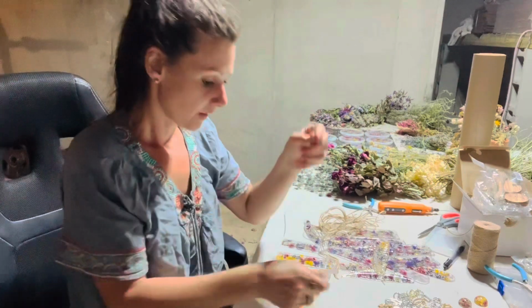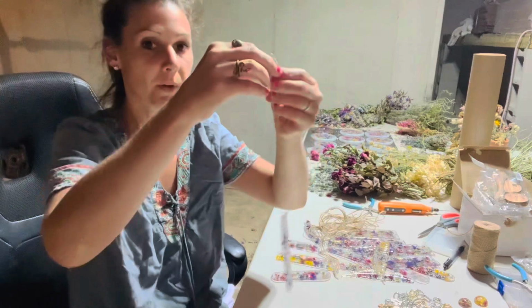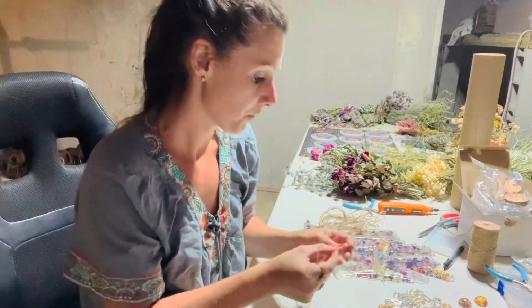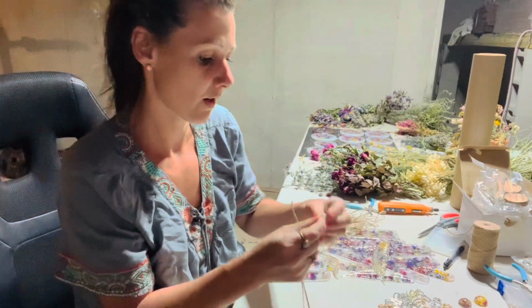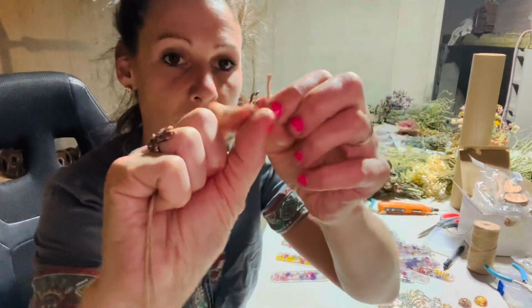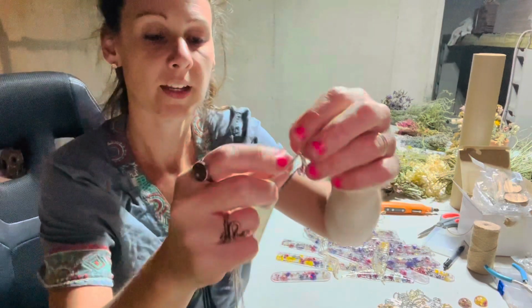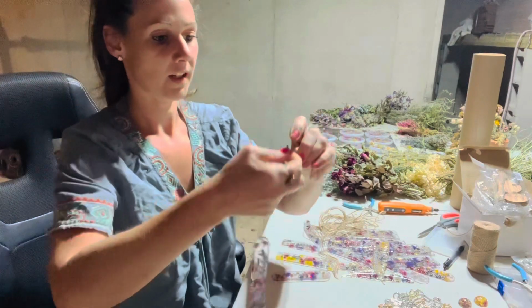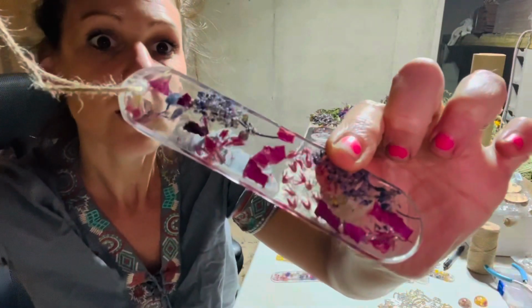Cut to length. So what I do is I just take my burlap string, pull it through the bookmark, and then pick out a charm to put on the end of it. You just kind of twist it through there like that. That one is a moon and a little star. And then I just tie it like at the top of it, like that, just like a knot around it like that. So there's like a little charm at the top, and then there's the bookmark.